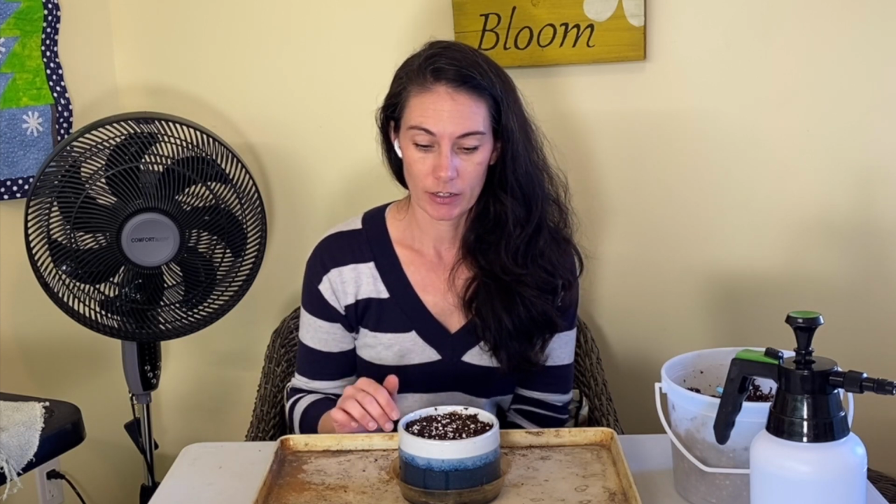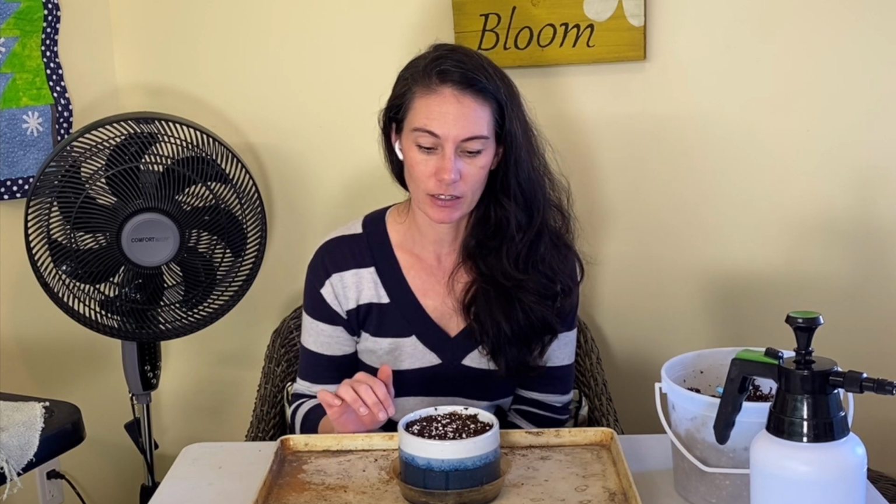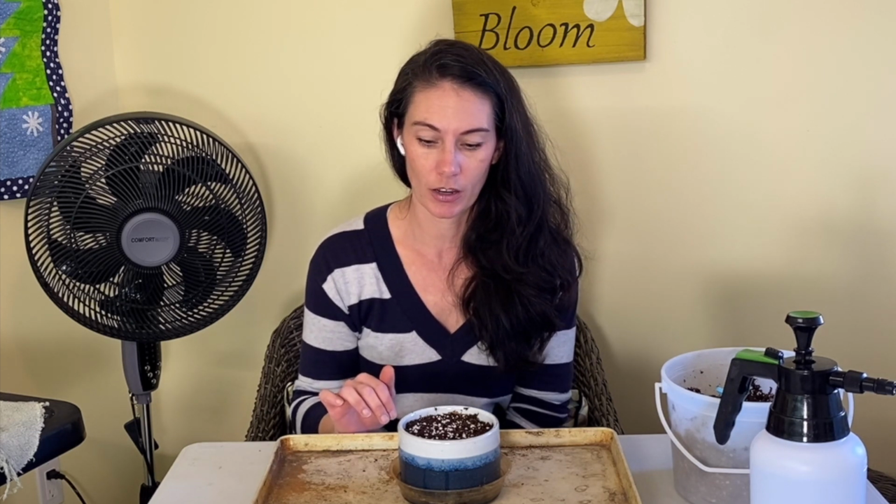So I am fortunate enough to have a nice setup with grow lights and shelves and lots of space to put these, but you could just as easily grow these on a window ledge. And lettuce doesn't need a ton of light to grow, and it doesn't need a lot of heat. So even a window ledge, even in our climate, even getting cold at night is going to be fine, unless you have really, really poor windows, or if you have really heavy curtains that are trapping a lot of cold behind them at night or something. Generally, lettuce is pretty cold hardy, so you should be okay with that.